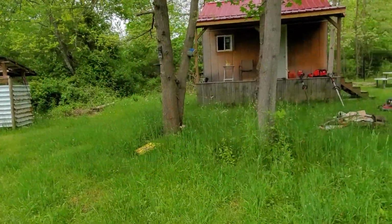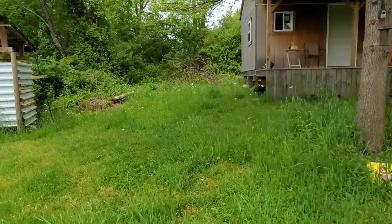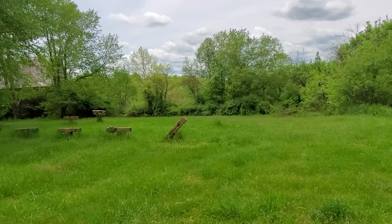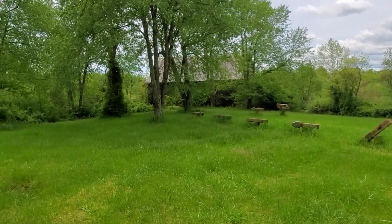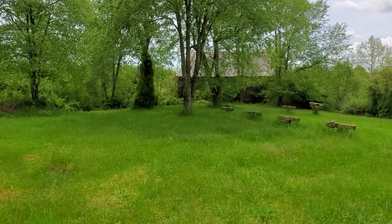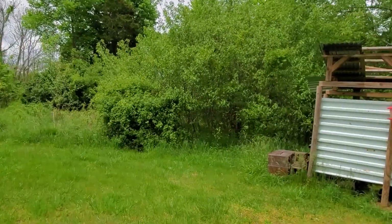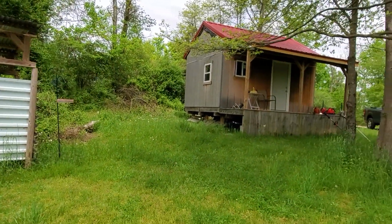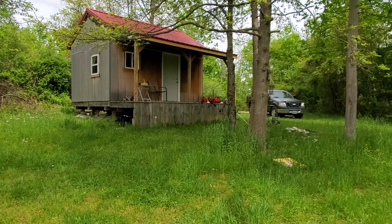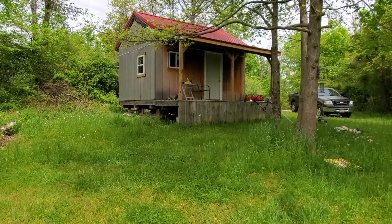But it's not supposed to rain Monday, Tuesday, or Wednesday much. So Wednesday afternoon, the rest of this should be dry enough that we can run the mower through here and try to knock all this down again and try to reclaim it. I'm sloshing right now. But it's like the last 2 years, you can't do anything out here because it's nothing but rain. We've got to come up with a different plan, I guess. But fortunately, I can sneak out here during the week when it's dry and try to knock some of this out.